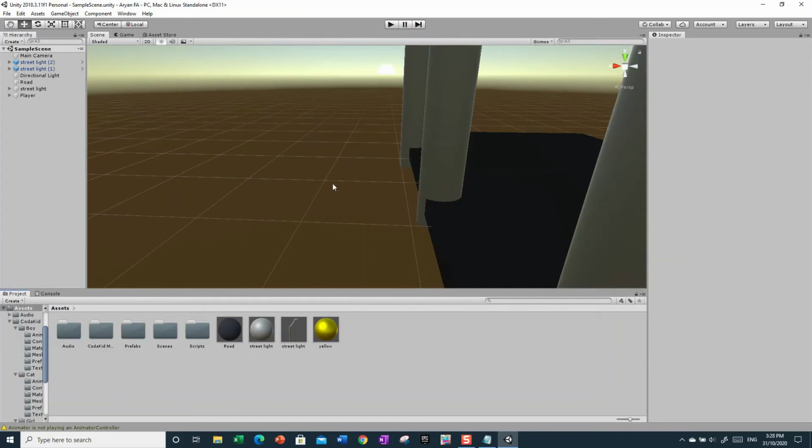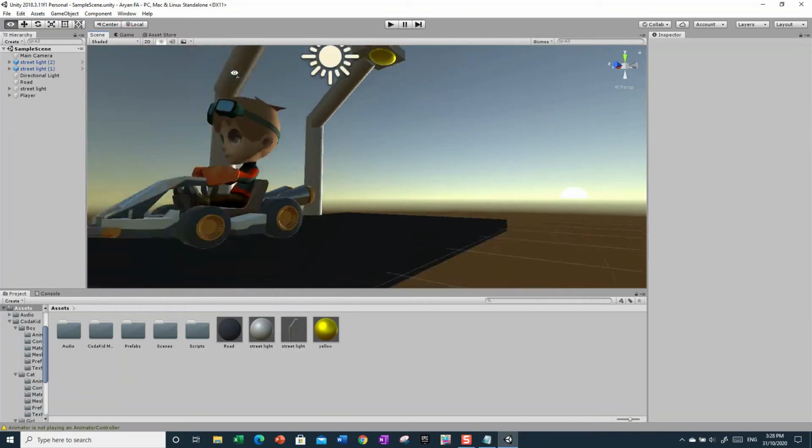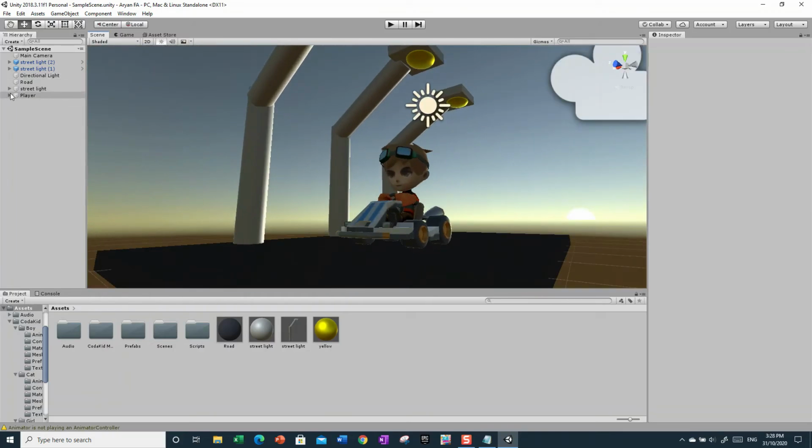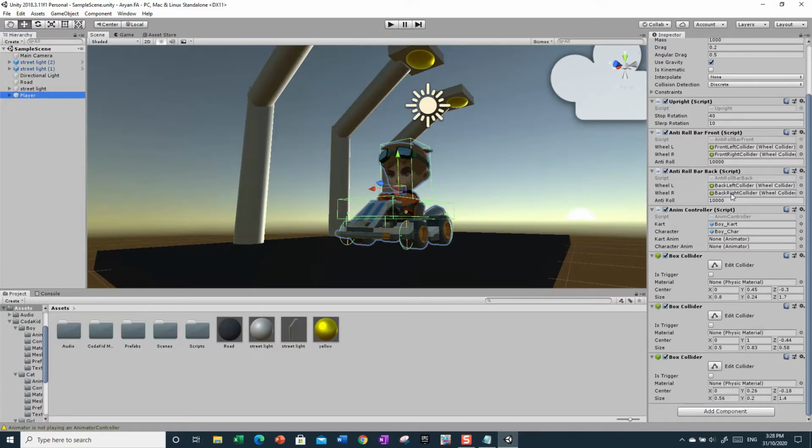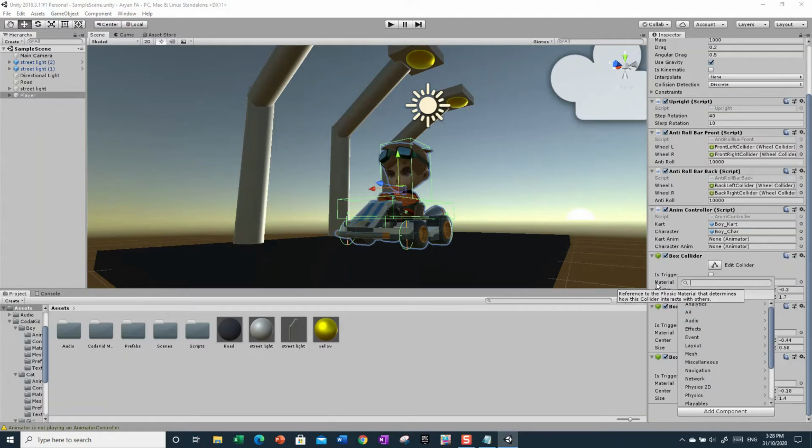Okay, so firstly in this video we're not gonna do a lot of stuff, we're just gonna write some scripts. So what we're gonna do first is select this player thingy right here, and then go down to the very bottom to where it says add component. I've done this before, so it would look like this for you if you haven't. You just go into add component, then it will show this. All you need to write in this little space is controller.